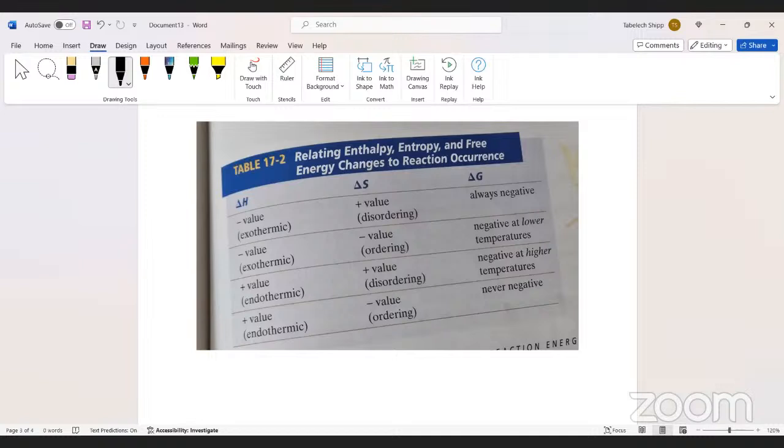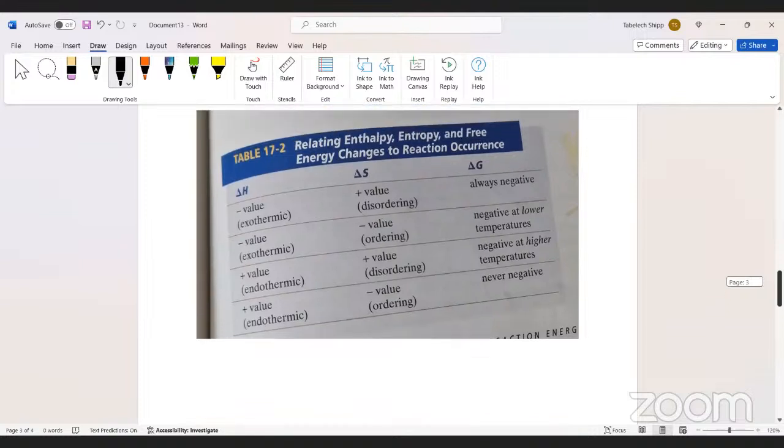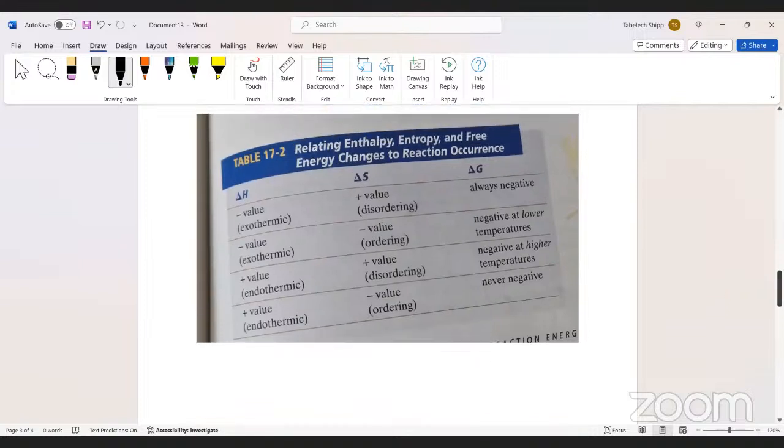Also, you may have to do something with delta S and delta G. You're probably saying, okay, what do you mean by that? You're talking about enthalpy, entropy, and free energy, okay? Having disorder versus order. So, if you have a delta G that's always negative, these are some other variables you can consider right here. Your delta H value will be negative, your delta S will be positive. That means your delta G will always be negative.